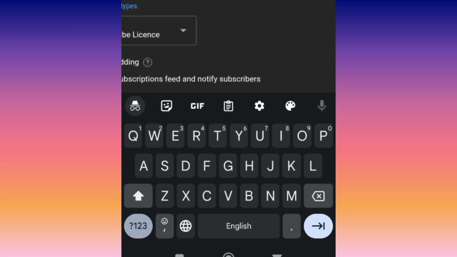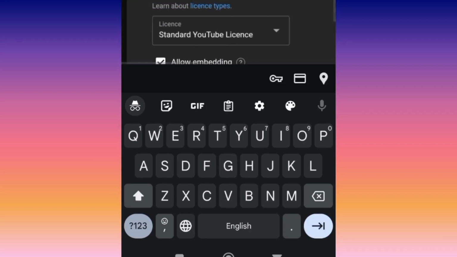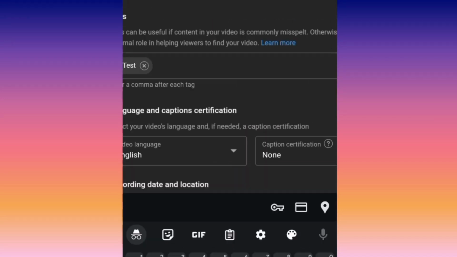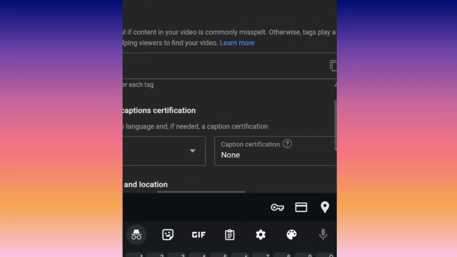Then I'll press enter. Once you press enter, you now notice the tag has been saved, and look at it right here. So you can go ahead and type in more. If you read right here, it says tags can be used if content in your video is commonly misspelled.